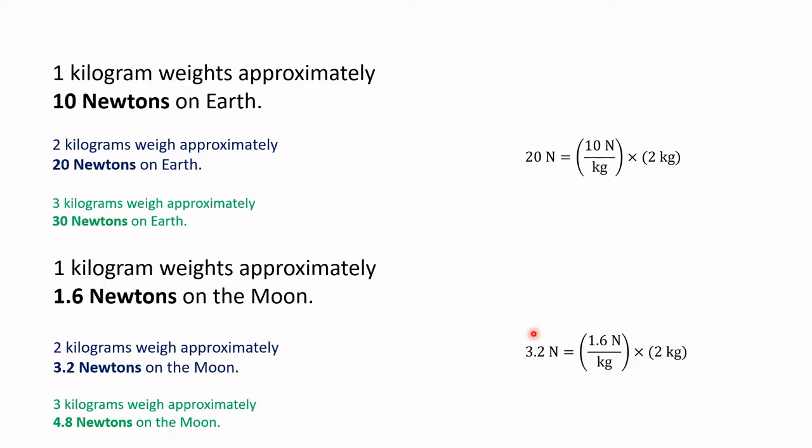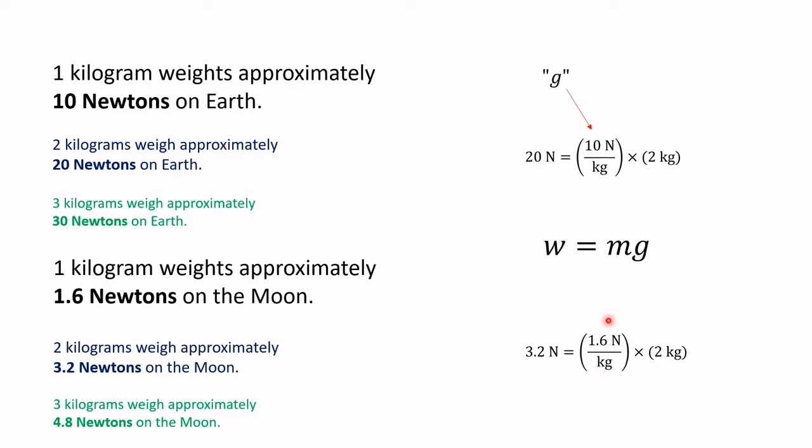Very straightforward. Let's put this into an equation using symbols. And I'm going to use the letter g. Everybody uses the letter g, lowercase g, little g, not big G. g represents this ratio here. It tells you the weight of a 1 kilogram mass in that gravitational field. So here on Earth, the strength of the g field, as you might say, is 10 newtons per kilogram. It just tells you that every kilogram weighs 10 newtons. On the moon, g is weaker. Each kilogram only weighs 1.6 newtons.